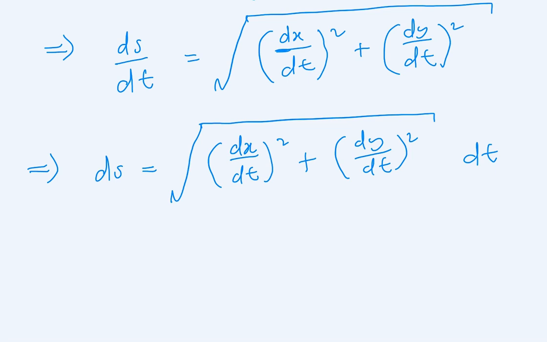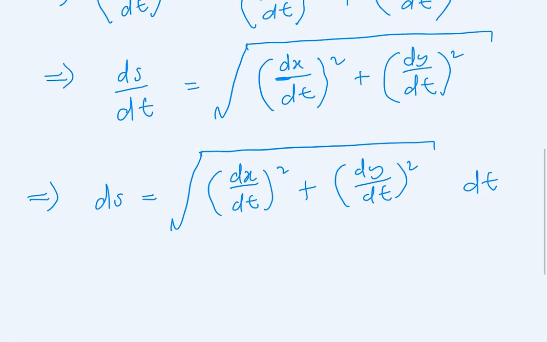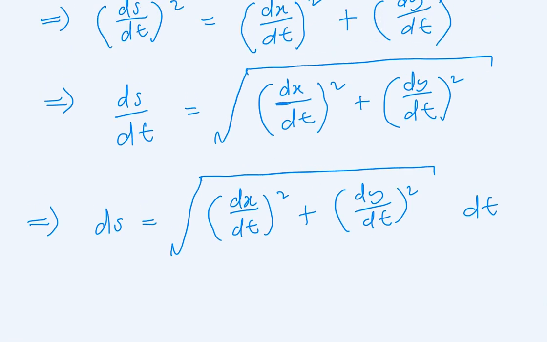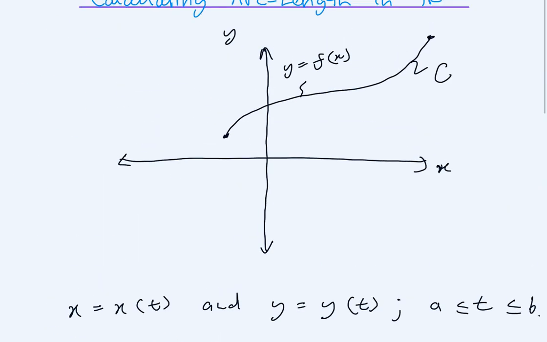So now we have an expression for the arc length of our curve C. And this expression is a general expression, because our curve C is a general curve in R2. Okay, and this is ds. So this is what ds is. ds is basically the infinitesimal arc length for any part of C. So, for example, this can be ds here. Basically it's the infinitesimal arc length of any part of our curve C.